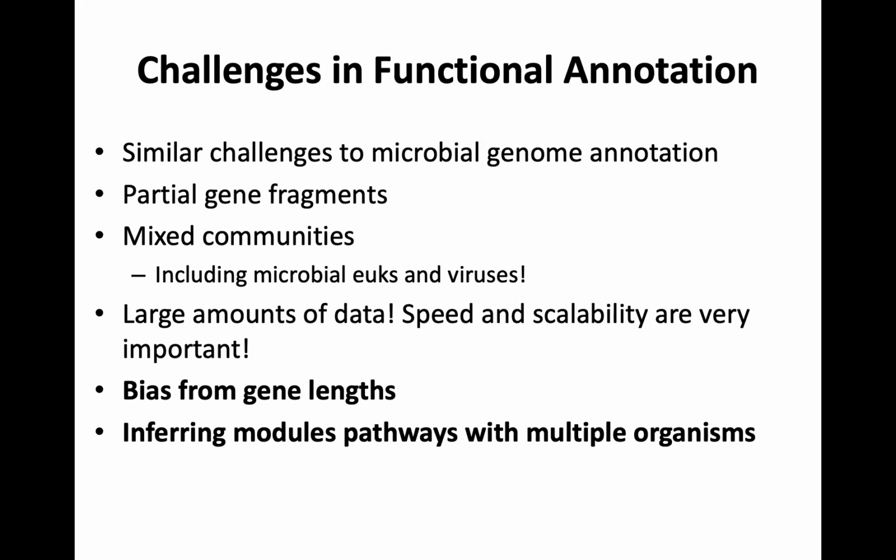So what's a bit unique to functional annotation is that there are potential biases from different things. One is gene lengths. If we're counting up the presence of a particular gene, the chance that we would sequence a larger gene is higher than sequencing a smaller gene, just because at random we're sampling. You can imagine if a gene is 1,500 base pairs and another one is half that, 750 base pairs, we're twice as likely to sequence and then twice as likely to get double the count of this gene, even though they're both present at one copy. Does that make sense? This bias of gene length?